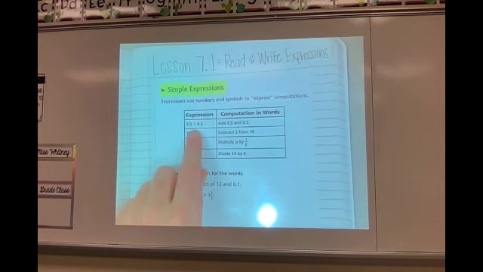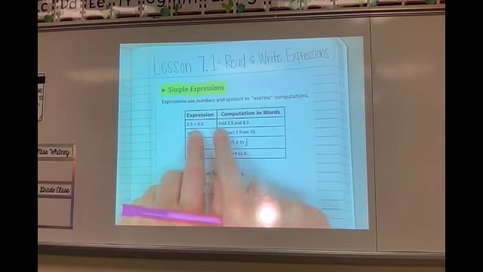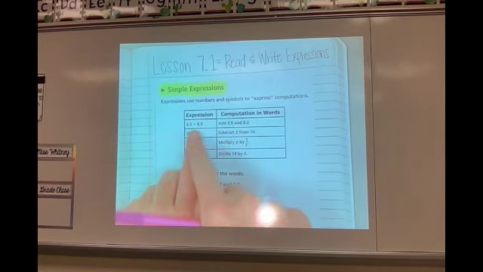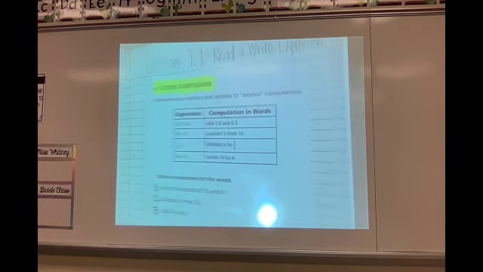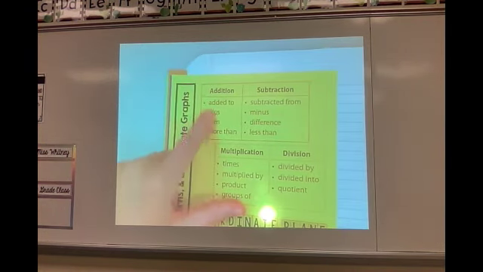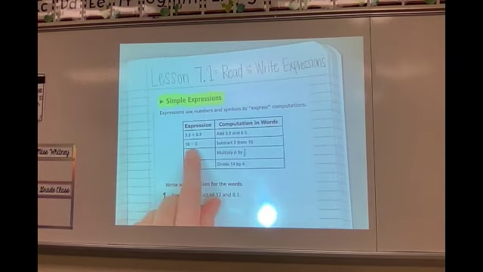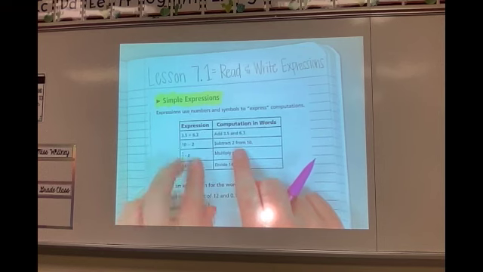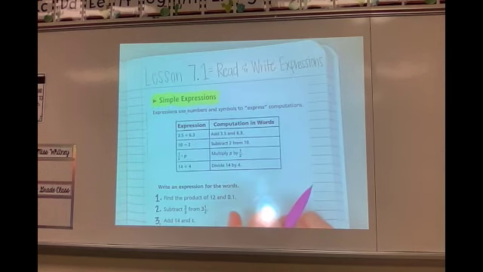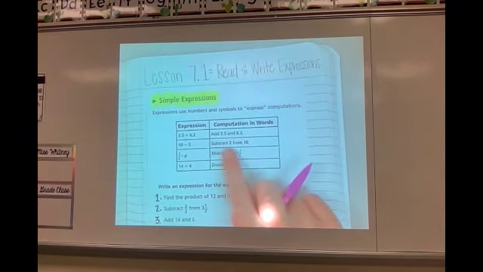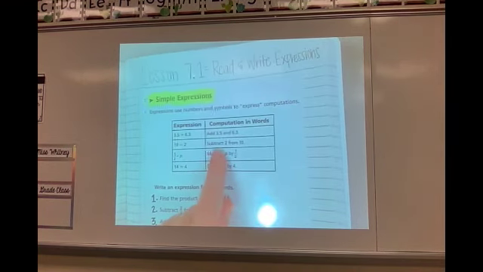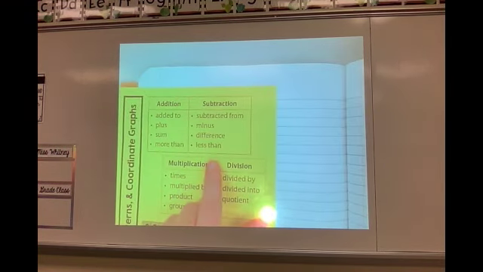So if I was trying to tell someone what to do for this, I would say add 3.5 and 6.3. If I was looking for a keyword to tell them how to do that, remember I could look over here and I could use any of these addition keywords. Or the next one, if I'm telling them how to do this, I would say subtract 2 from 10. Now notice on subtraction, when we say it in words, we kind of have to flip these backwards. So be careful of that. Subtract 2 from 10. If I needed to know what word I should use, I could look over here and I could use any of these.